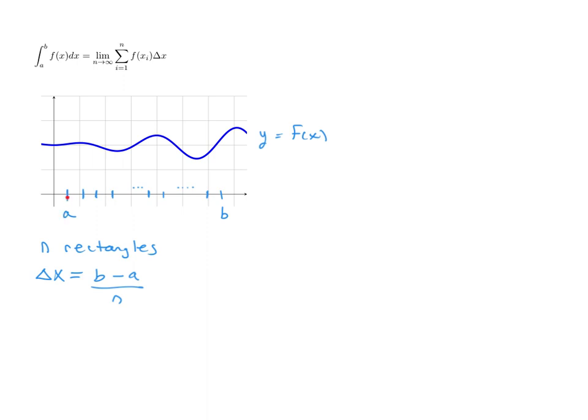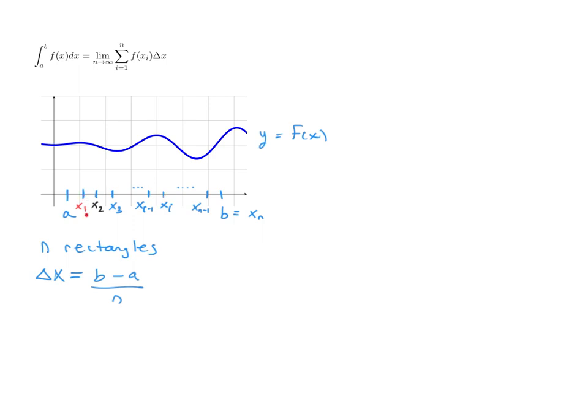So if this is our starting point a, maybe I'll call this first one x sub 1. And then maybe I'll call this next one here x sub 2. And then maybe the one after that is x sub 3. In the middle, we're going to end up at some rectangle that's between 0 and n, so I'll call it maybe x sub i minus 1 and then x sub i. And eventually we get to x sub n minus 1, and I can call b x sub n, where the nth rectangle is located. There should be some formula that tells you how to get to the, let's say, ith rectangle, this spot right here.